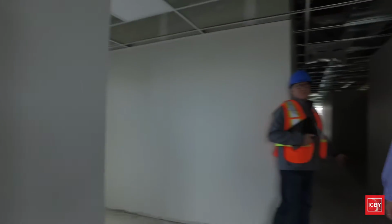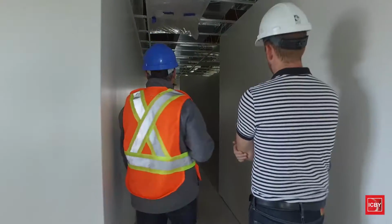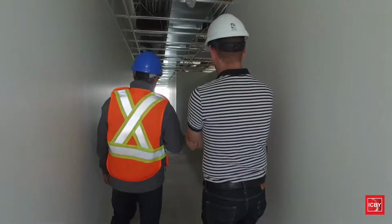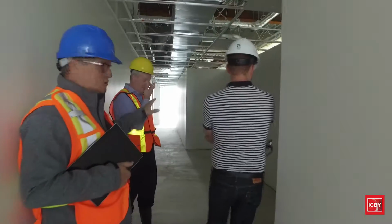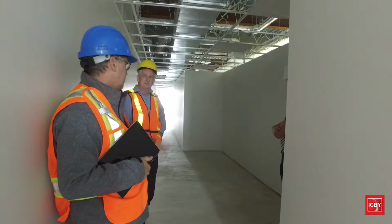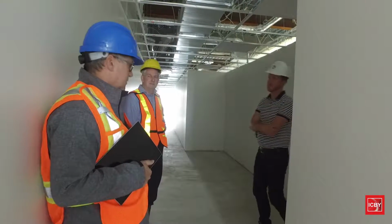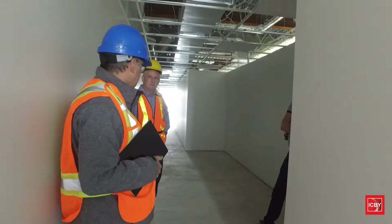Similar to on the first floor, there's going to be another sort of soft casual space. This is Ian's office when it comes up to the second floor. So it'll have 2 tiers and casual seating. There's no AV or anything in here. That's really for people for informal meetings or just to hang out in a quiet spot. There's no power in the benches or anything like that. So it's just meant to be.